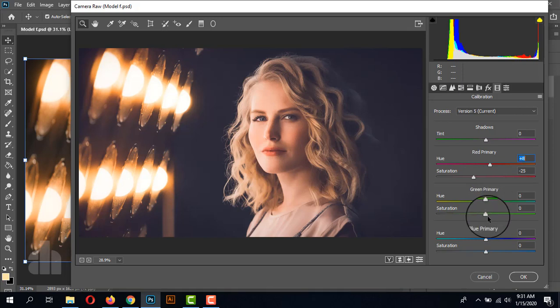Now from green, I'm just increasing the saturation. And on blue, I'm decreasing the blue and also decreasing the saturation of blue.